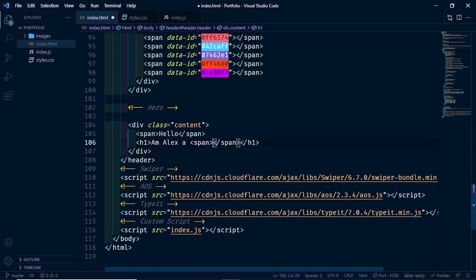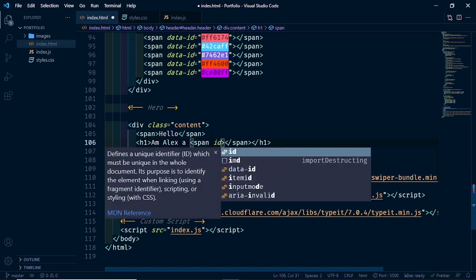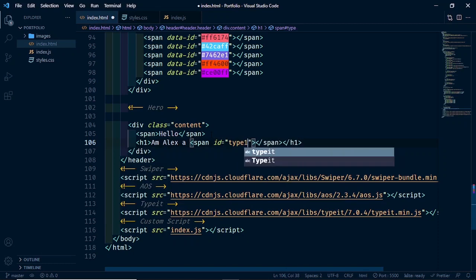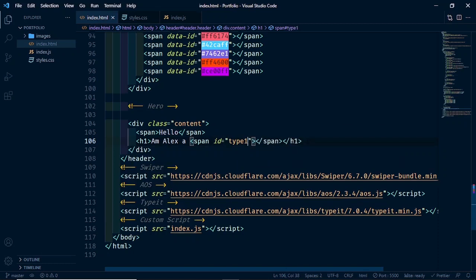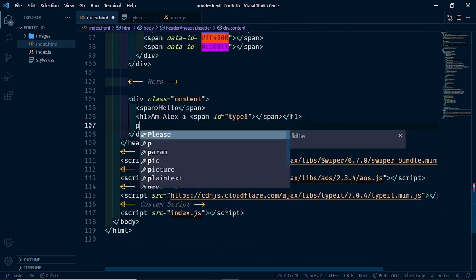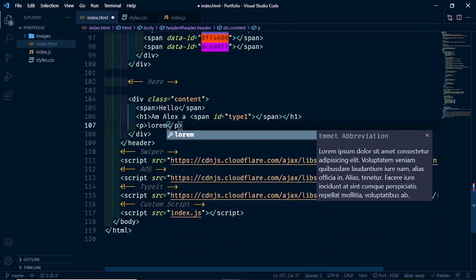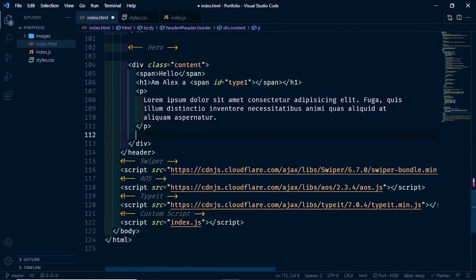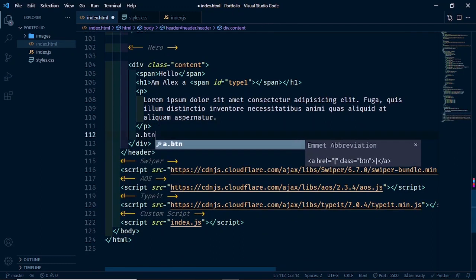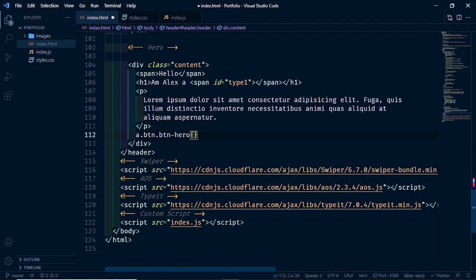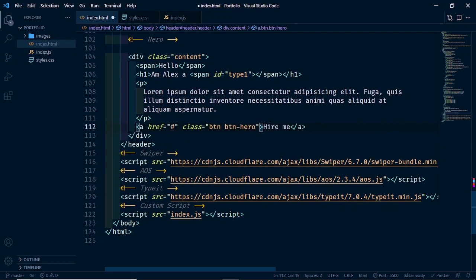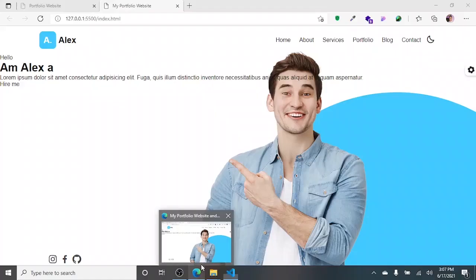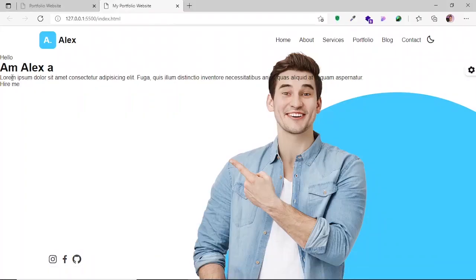Then let's have a span with an ID of type1, and a paragraph underneath the h1, lorem of 20 characters. Below the paragraph, let's have a button with a class of btn and btn-0, and within this, a text of hire me. Let's put a pound sign here. Go back to our browser and we should see our span and our h1.